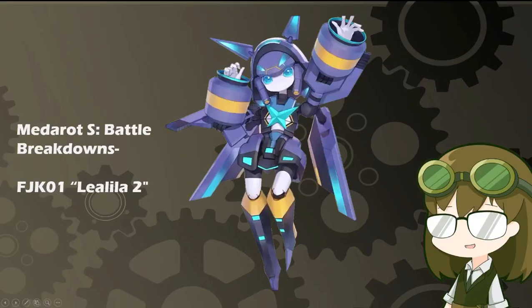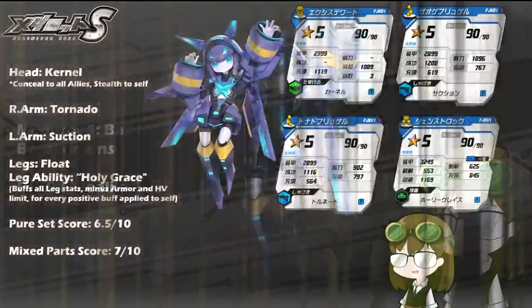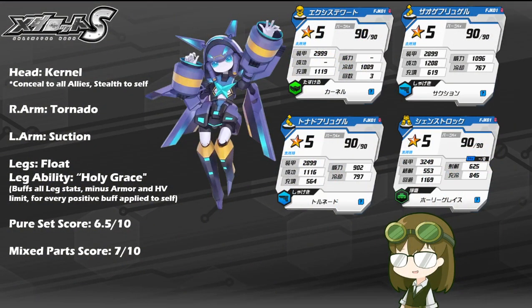Our resident Learjet Gamer Girl metatuber is finally getting an upgrade that changes not just her appearance and her personal quality of life, but also vastly changes how she behaves on the battlefield. It is FJK01 Lealila 2, with the kit of Kernel, Tornado, Suction, Float Legs, and the leg ability of Holy Grace, which buffs all leg stats minus armor and heavy limit for every positive buff applied to self.